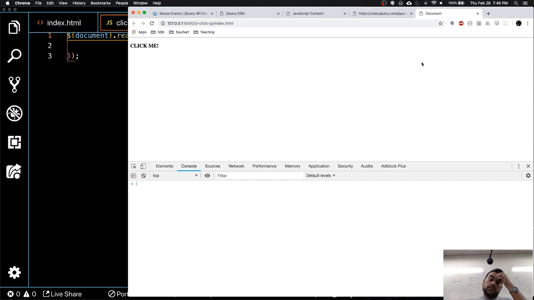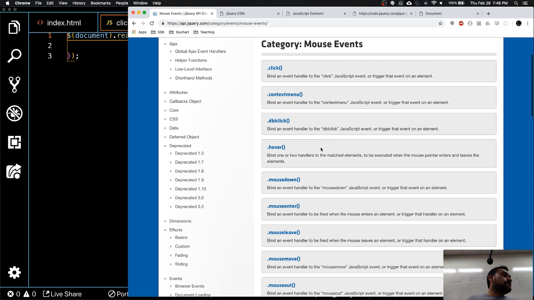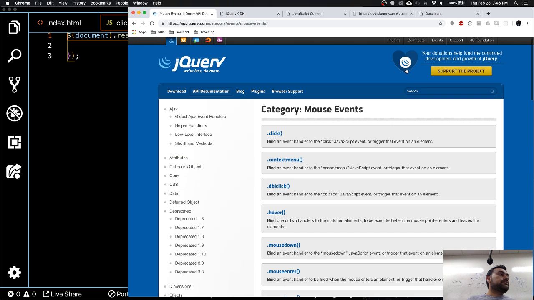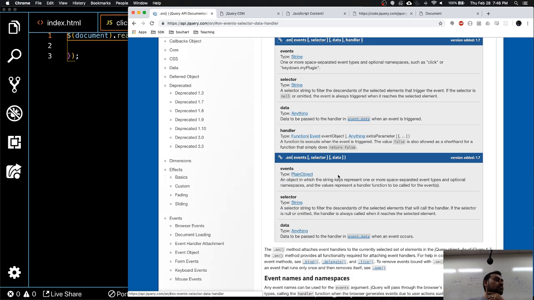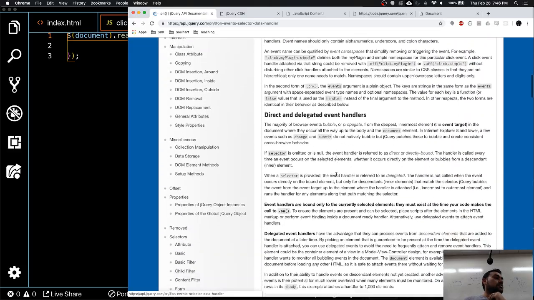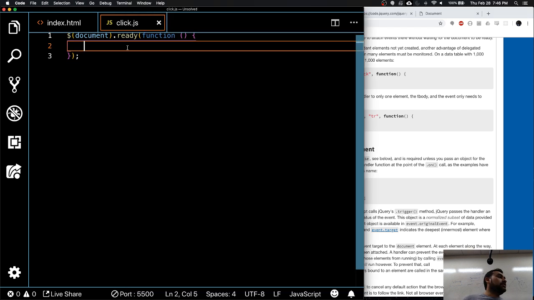So I'm going to use dot on. Okay, so I'm going to use the dot on event from the jQuery library. Okay, so this is the syntax, and let's go ahead and do this.